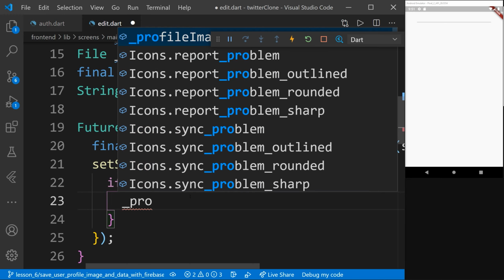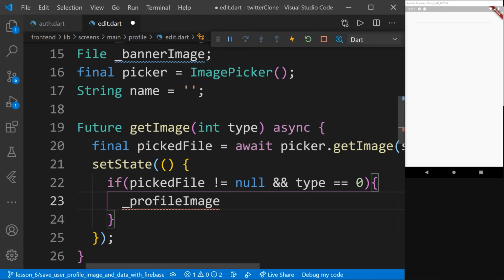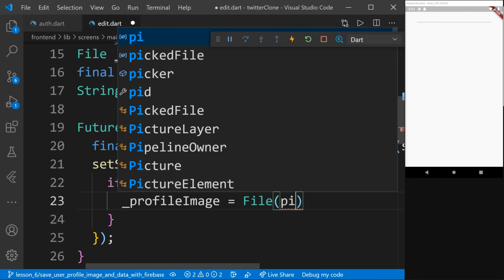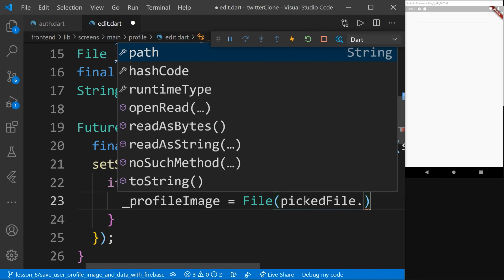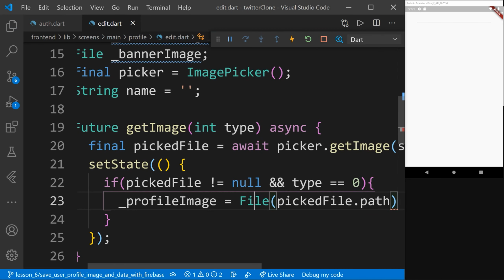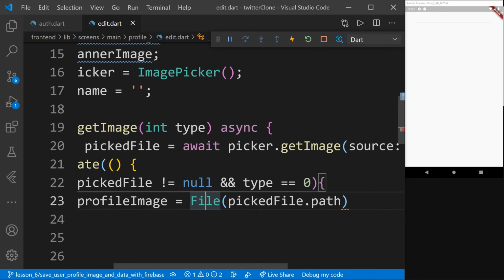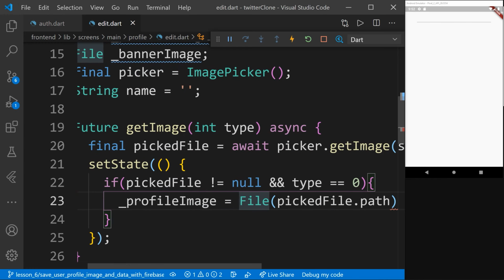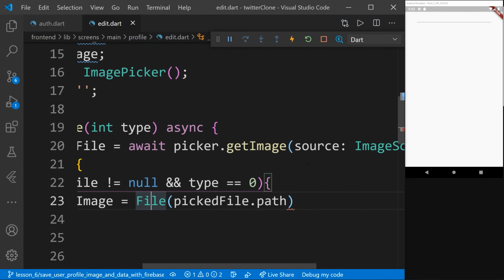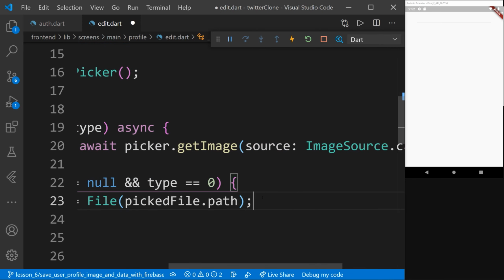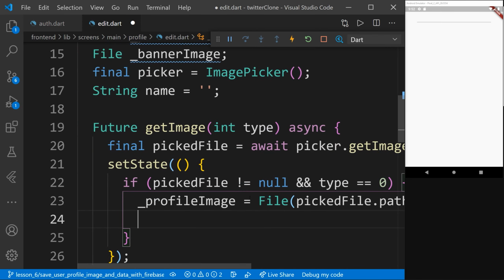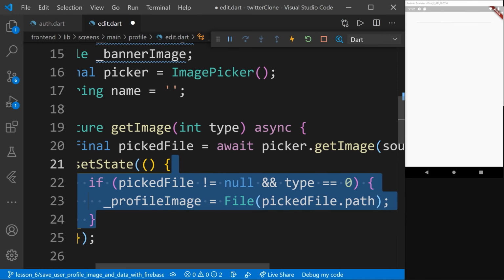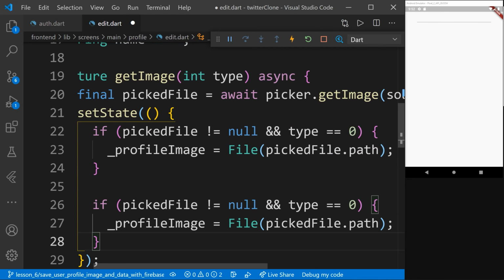And we then set the profileImage to File within parentheses pickedFile.path. This will create an object of the type File. It will get it from the path that's passed along through this, because this function only retrieves us the path of the image that we've just taken. So we must create a file from it. Then we are going to do exactly the same thing, but for the banner image.